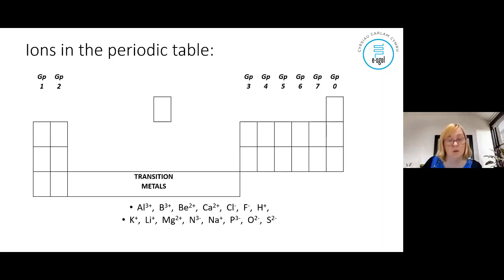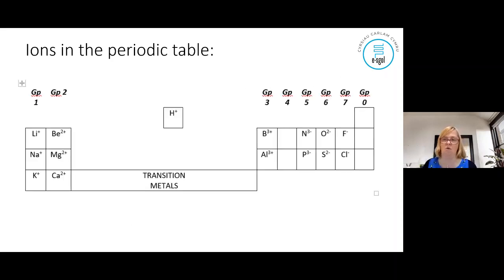Group 1 will take on a positive 1 charge. Group 2, the same, it will lose 2 outer electrons, so it becomes plus 2. Group 3 is still closer to being empty than full, so they will lose. And then you've got the flip argument, group 5, which are closer to being full, so they will start to gain electrons when they react. Group 6 and 7 in the same manner. So you slot them in as so. Groups 1, 2 and 3 become positive because they lose the negative electrons. Groups 5, 6 and 7 gain or take them on, becoming negative.